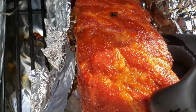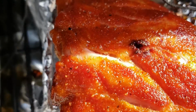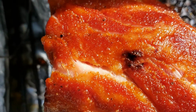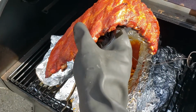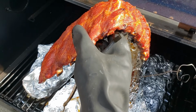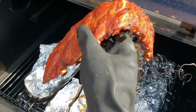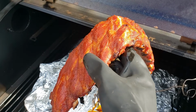We do this test when we unwrap the ribs, and it's called the bend test, or also the tear test. When you pick the ribs up, hold them with a gloved hand or some tongs about halfway down the ribs. You're looking for the ribs to bend down in a U shape, and the top of the rib should start tearing away a little as they bend. If they bend into a U shape and tear on the top, then they're done in that foil.